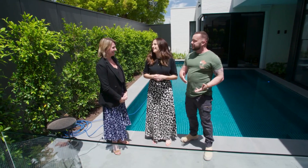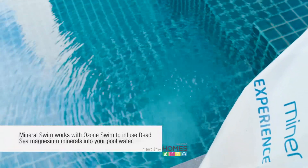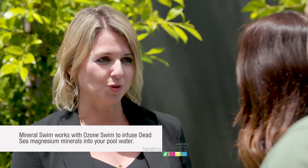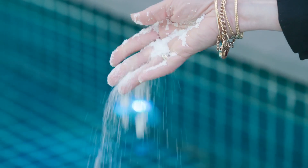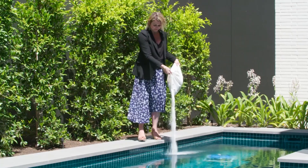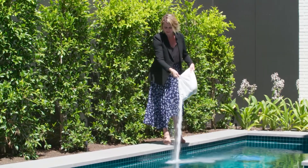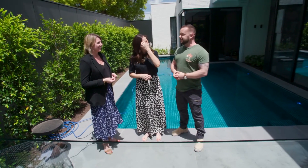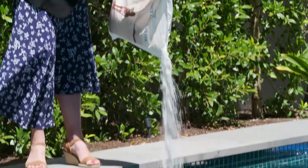Talk to me about this mineral system. The minerals are amazing — they take the pool to the next level of enjoyment. When you use minerals rather than normal salt, salt can be quite dehydrating on the skin. But our minerals are really rich in magnesium — from the Dead Sea. Legit from Israel, legit from the Dead Sea. It's hard to put your finger on it until you've actually swum in a mineral pool, but you get this softness and silkiness to the water.